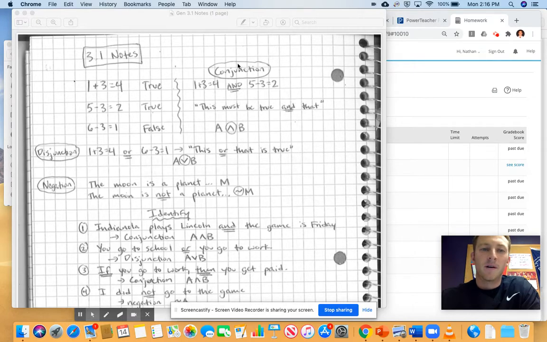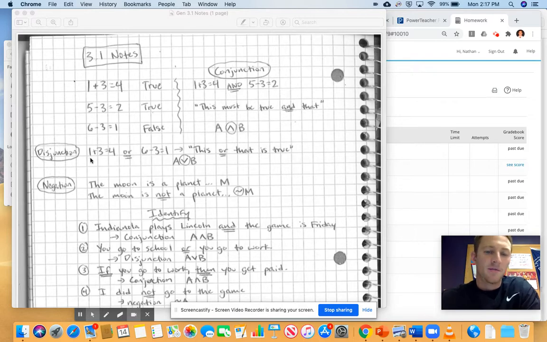Conjunction, if you remember from our last section, we had ands and ors, we had intersections and unions. A conjunction is kind of like an intersection, so it'd almost be like that upside down U, but in this case, our symbol is actually kind of this upside down caret. Similar idea, but both have to be true. So if we say 1 plus 3 equals 4 and 5 minus 3 equals 2, this part must be true and this part must be true for the whole conjunction to be true. So A and B, that's how we would read it. In this case, both of these would be true, so the whole conjunction would be true.